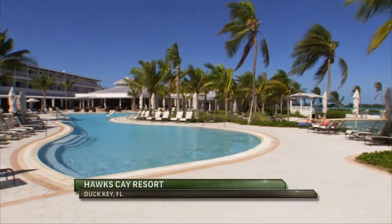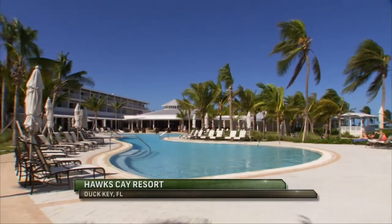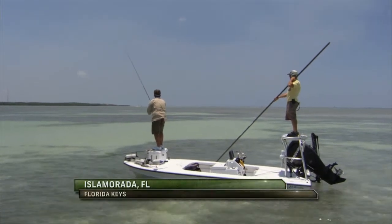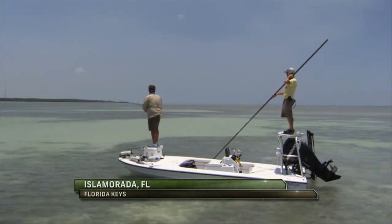Even as the water gets a little deeper, it becomes more difficult to decide which is a bonefish, which is a bonnet shark, because they do move very similarly. They're in the same water, they're after the same food, and to be able to differentiate between the bonnet shark and the bonefish is a very important skill in catching them. As your shot started to develop, we saw a bonnet shark here, we saw a bonnet shark there, but we had clearly seen a bonefish that had moved up and basically stopped.